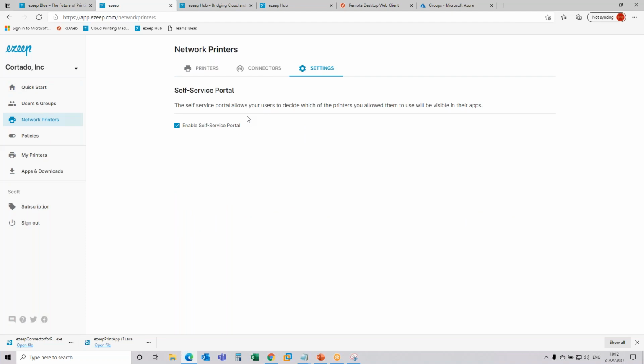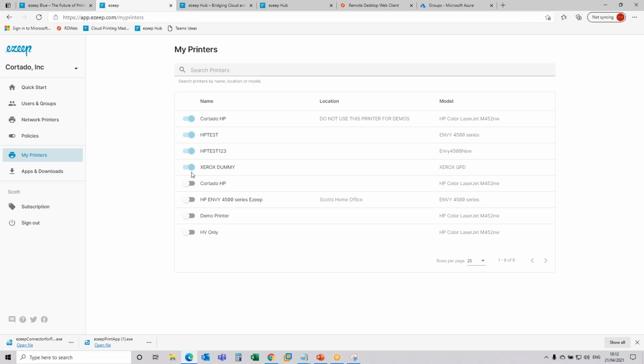What this does is, when you open the UI, it'll show you all the printers that the user has, 1, 2, 3, 4, but it doesn't actually map them into the session. It allows the user to say, I can see that there are now 4 printers available to me, but for the purpose of this session that I have open right now, I'm only going to map the HP test print queue, because I don't need the rest. And again it gives the end user a little bit of authority, where they feel like they're in control, but deep down in the background we know that we're in control.